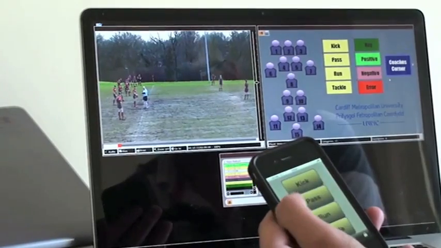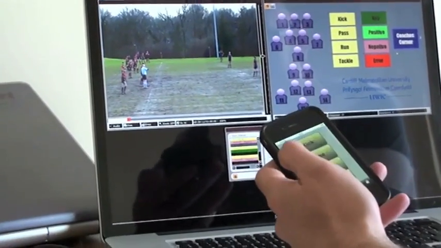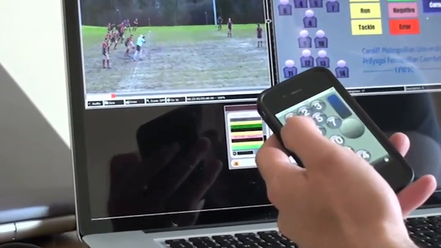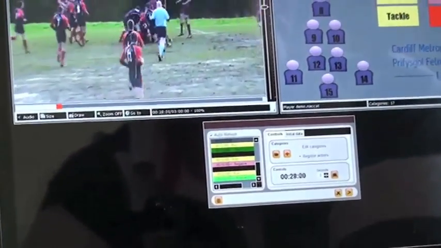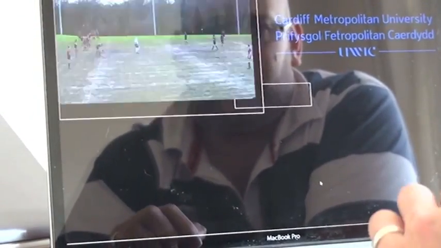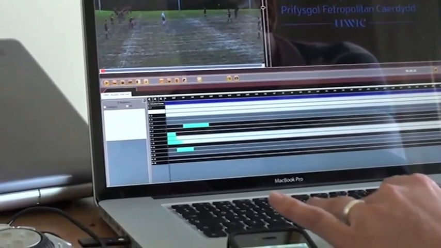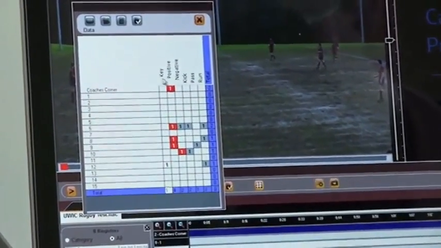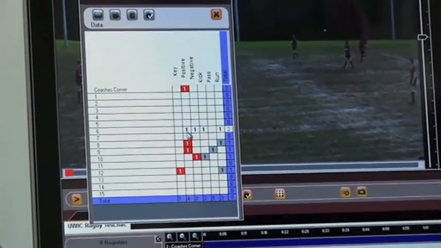So the chain of notation, as we're clicking on these bits of activities, you'll have noticed on the screen that the information is coming through into our environment. So this is where we were registering actions, and if we click into the timeline environment, we'll see that we've been registering actions into the timeline, and if we have a look at the matrix, we'll start to see that we've got the players against key positives, negatives, the kicks, the passes and the runs, and we're able to pull off the clips.